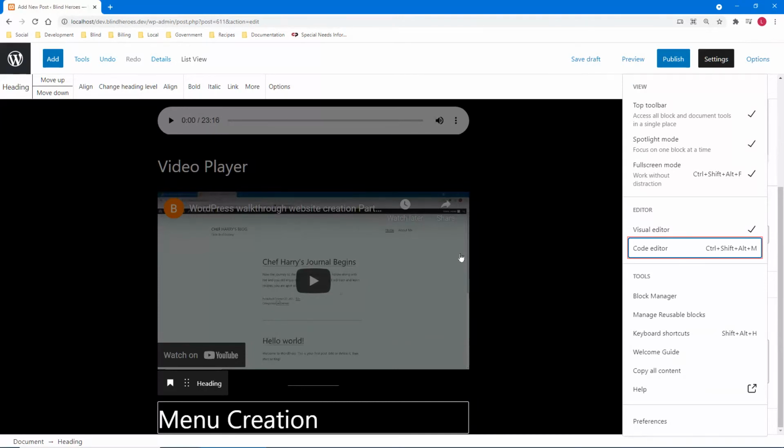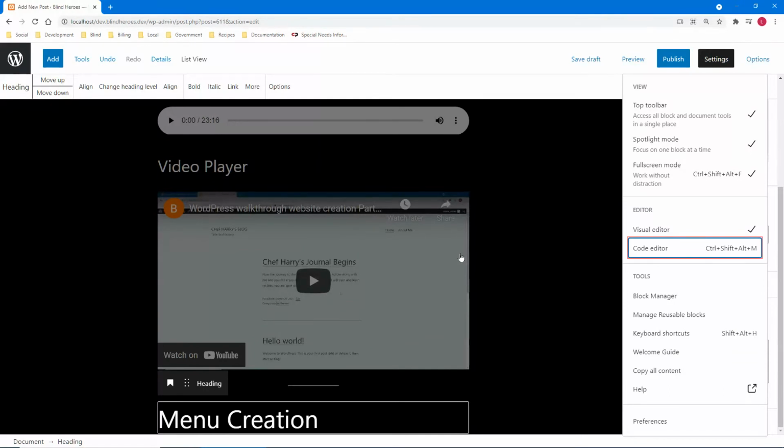Now, if you want your links to open up in another tab and you weren't able to navigate the link screen or whatever, you may want to go in here and customize it that way, in order to change the setting. But it's risky, so what I usually do is I copy the content and put it up in VS Code or Notepad, and I take care of it there.